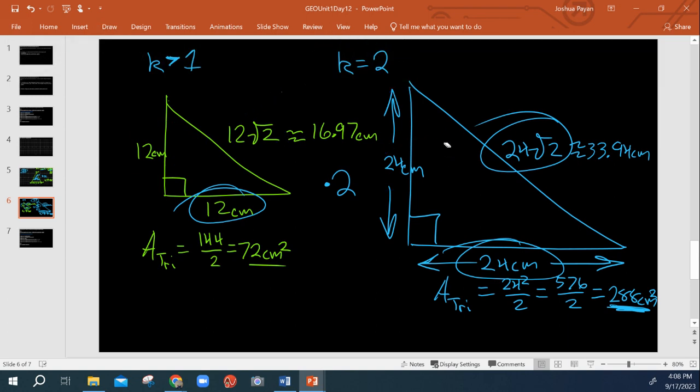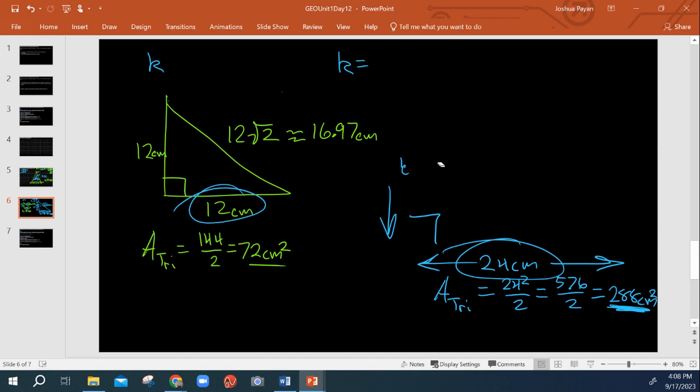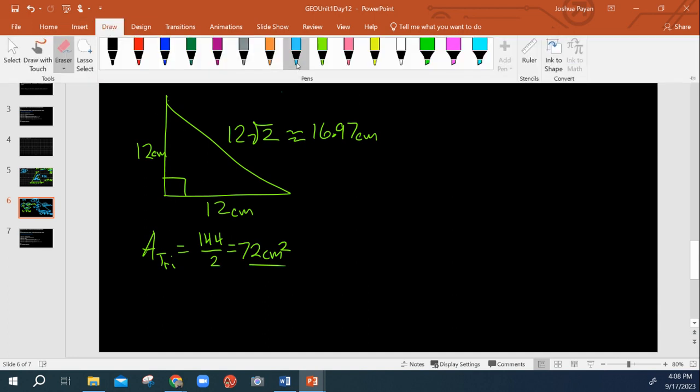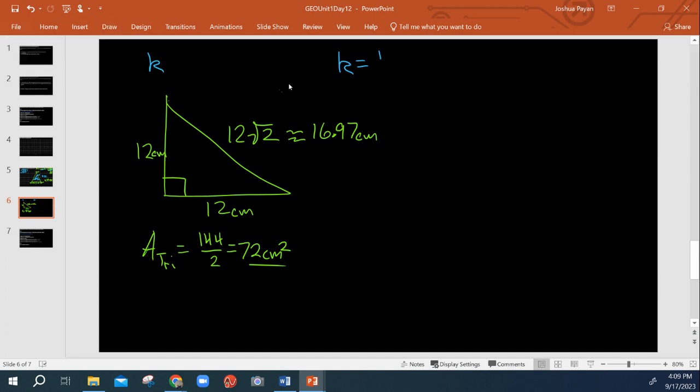Okay, so now let's look at another example. What if we didn't dilate by a scalar greater than 1? What if we dilate by a scalar similar to what we saw in the last video, a scalar between 0 and 1, so a fraction? So let's say 1/4. So I want k to be equal to 1/4. k, of course, will be less than 1, however, greater than 0.